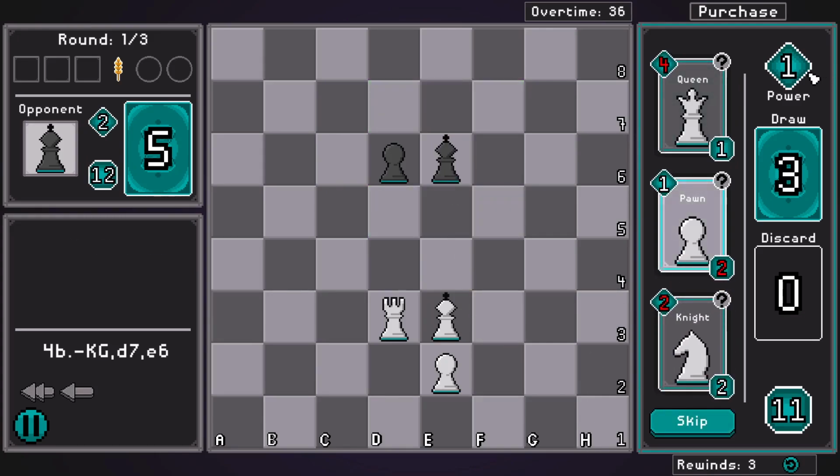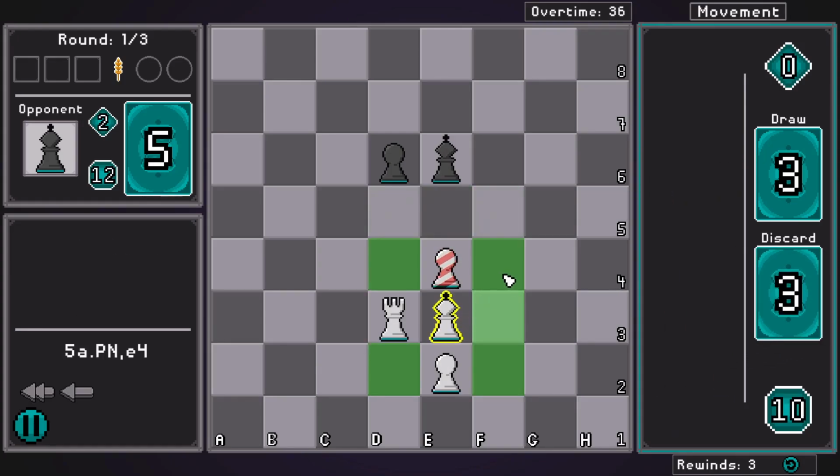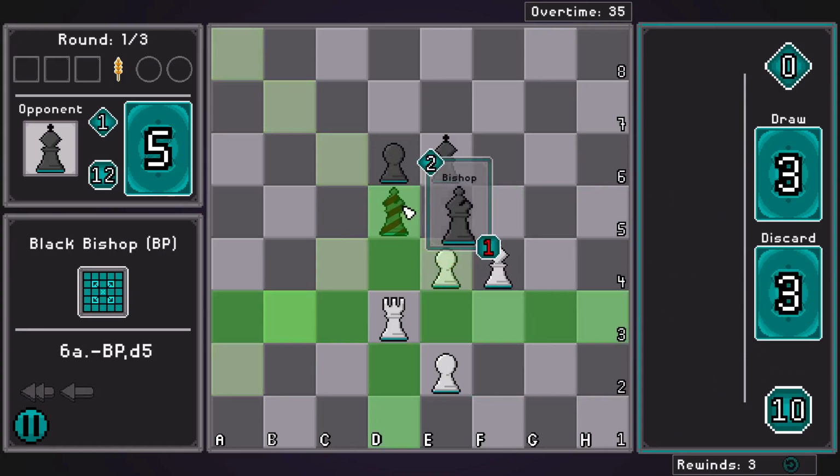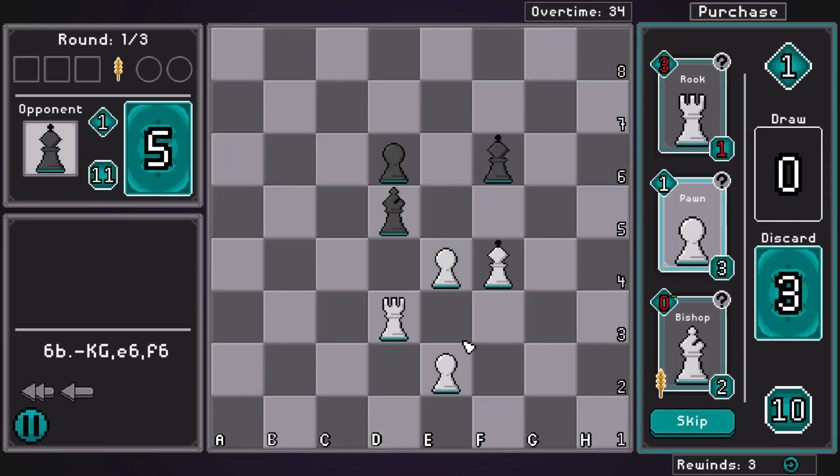Now got 1 power, so I could either deploy a pawn or just simply skip my turn. I'll deploy a pawn right there, guys. Let's go. And let's move my king right there. Right, my opponent deploys a bishop, threatening my pawn. Alright, but it seems like a mistake. I can just simply immediately take over it, guys, right?